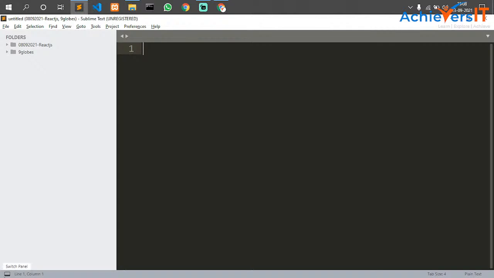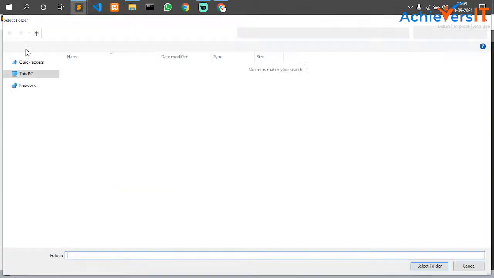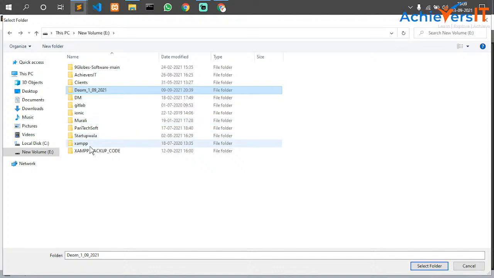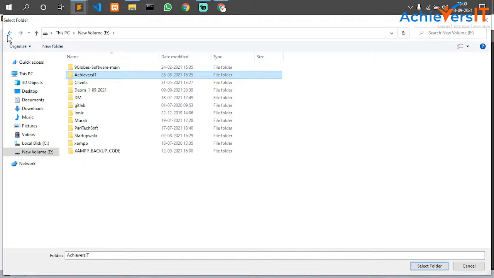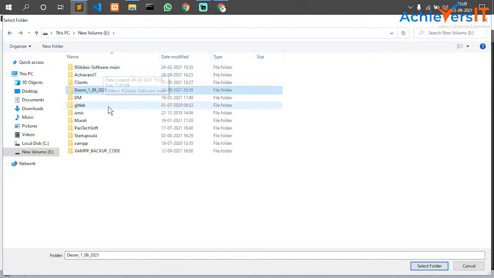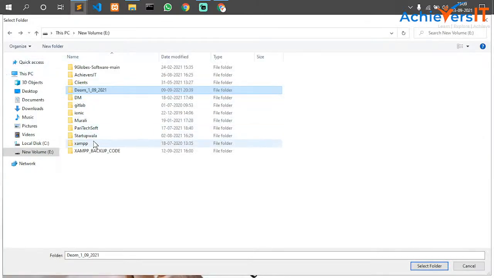We talked about container properties as well as item properties. I'm going to open our previous folder.